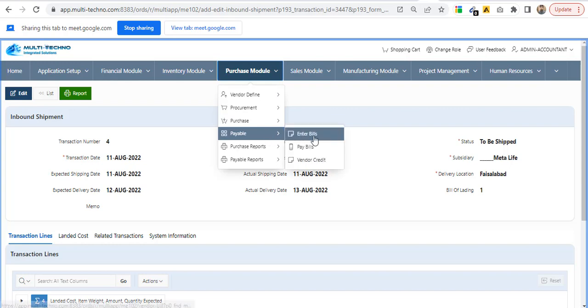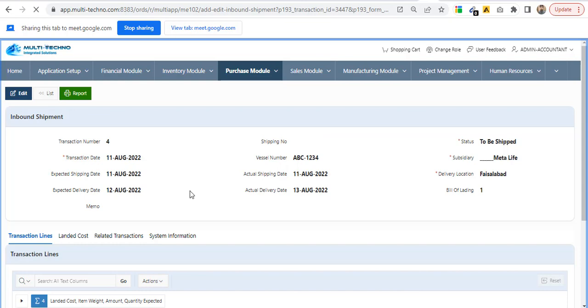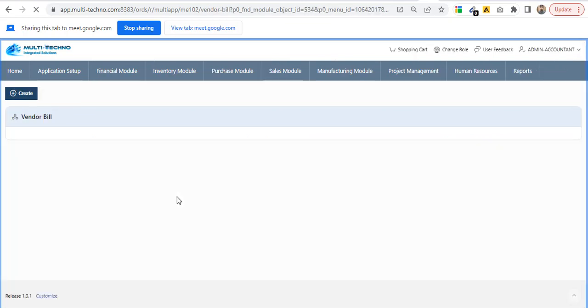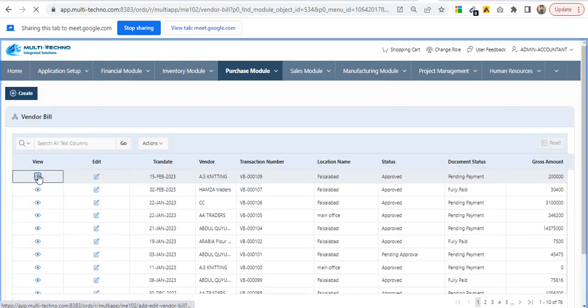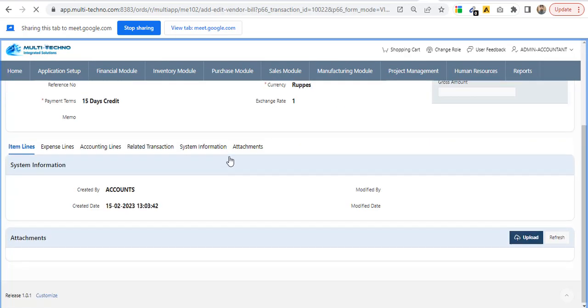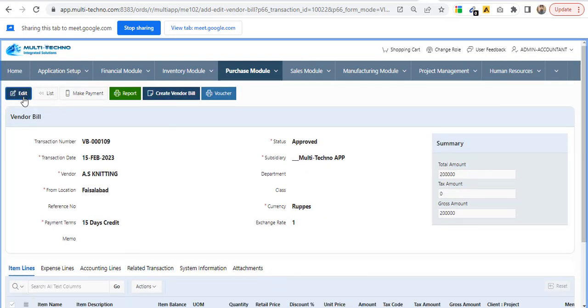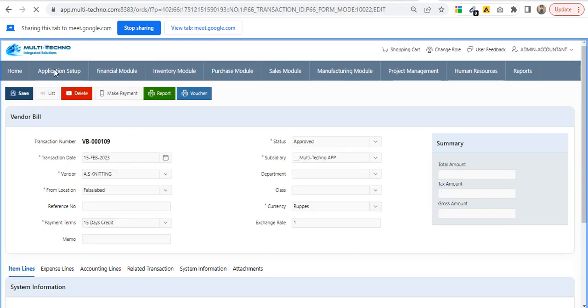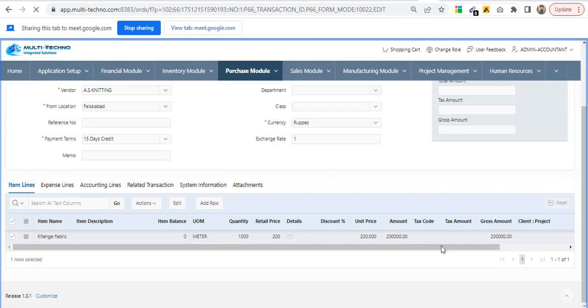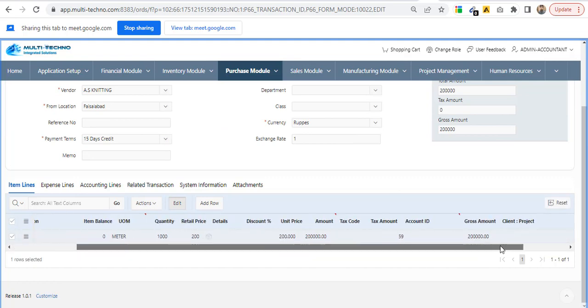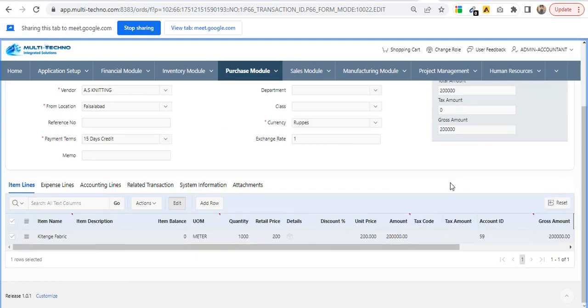So next we have the purchase invoice and pay bills. Once we create the purchase invoice or purchase order, we also have the option to assign the project for which these items are being used. All the entries are linked with the projects. In every entry we can select the project.